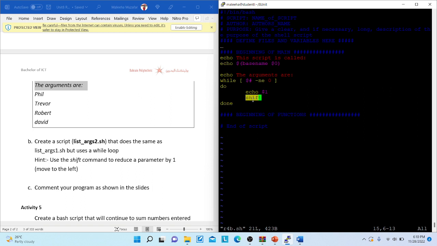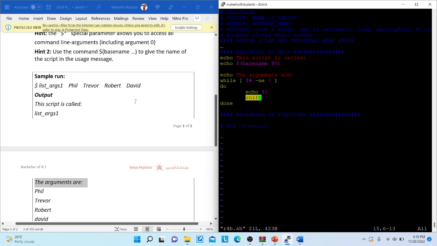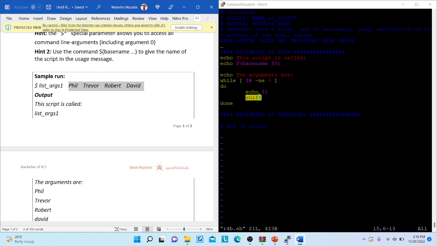The shift command, what it does is it removes the argument that was currently used and moves to the next argument. For example, here you're running this command, right? And it has 4 arguments: Phil, Trevor, Robert, and David. The first time, the number of arguments is 4, which is not equal to 0. In that case, print $1, which is Phil.